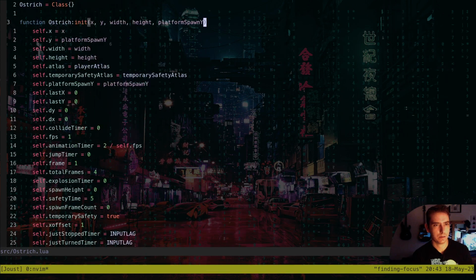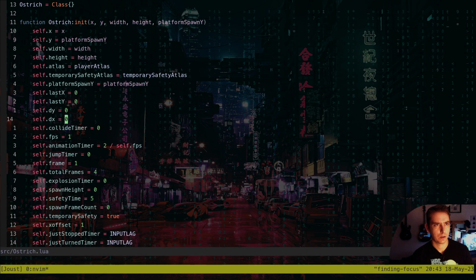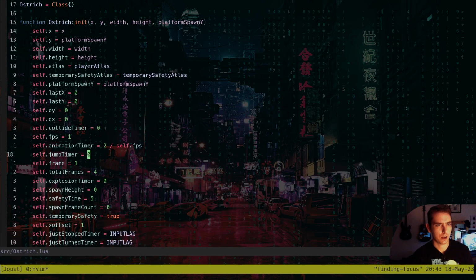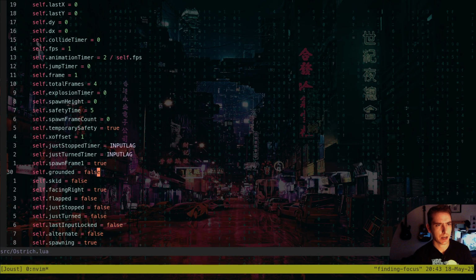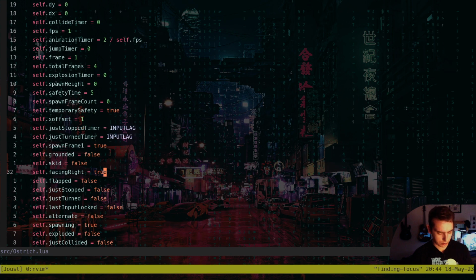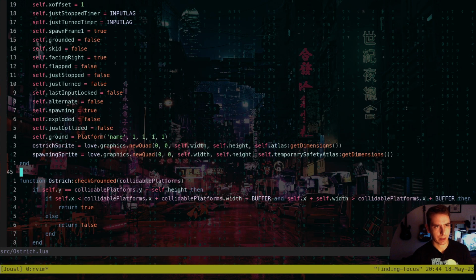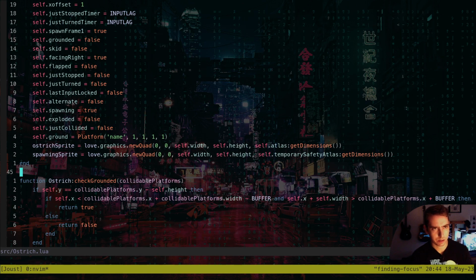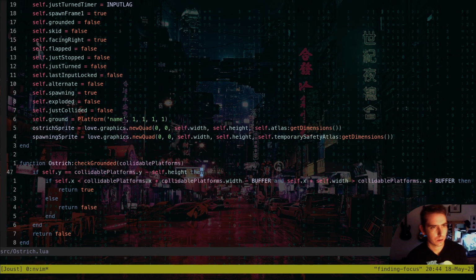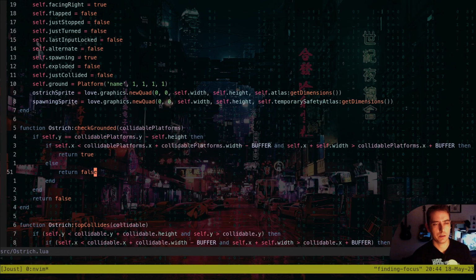Now we got a bunch of inits here: positioning, velocity, timers, grounded, skidding, facing direction, flapping, have just stopped, just turned, just collided, all of those things.